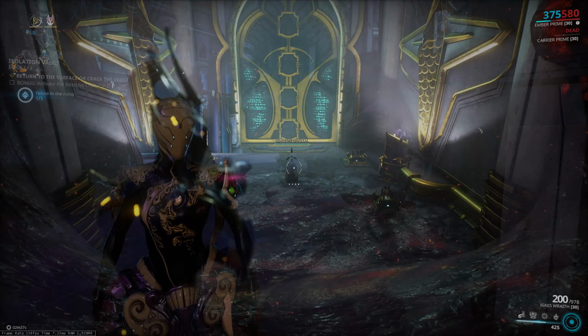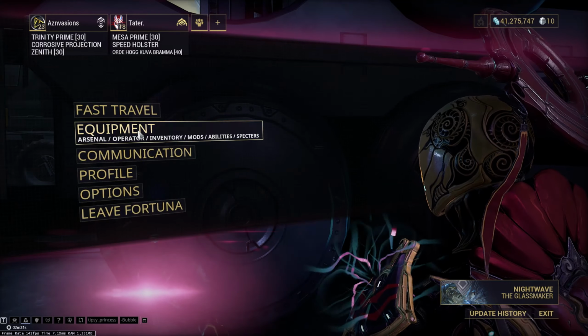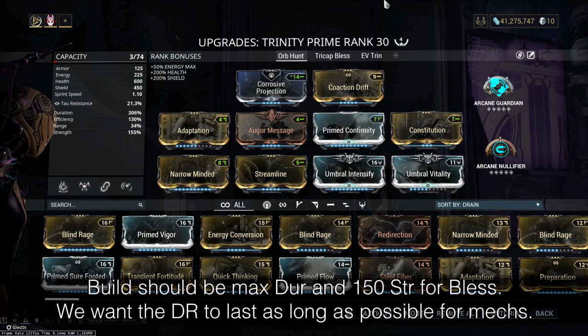As a disclaimer, you do need an Affinity Booster to do this method, or else you will not level up fast enough for this to work. The standard comp that we're going to be using for this run is 4 Trinities, but you can honestly run anything else. It's just better to have 4 Trinities so that you can keep your own mech alive and you don't have to rely on anybody else.